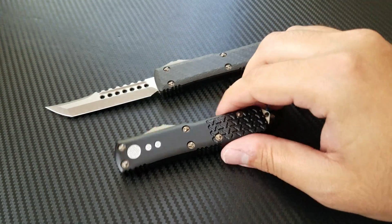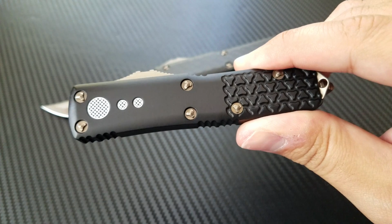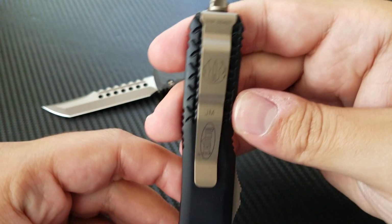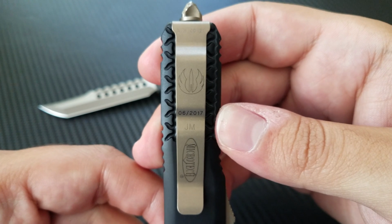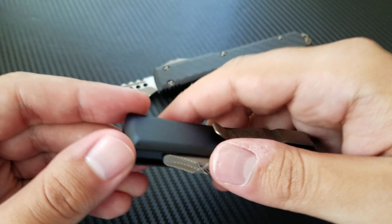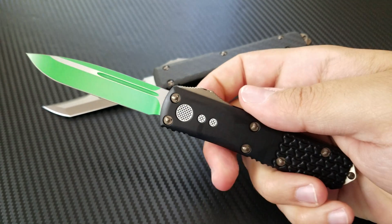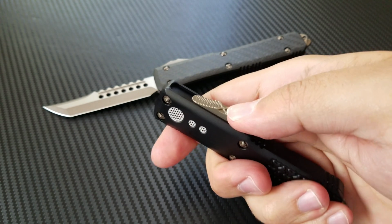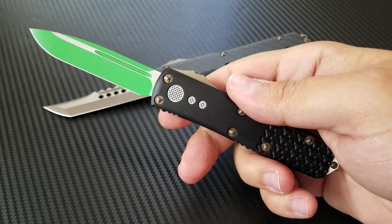Now, speaking of teleporting, let's look at a very sci-fi version of this smaller EDC out the front for Microtech. This is the UTX-85. Now this is a very special one. If you look on this clip, we've got a very different logo. For those of you who are Star Wars nuts, you may recognize that as the Jedi symbol right there. And the little JM notation also indicates that this is the Jedi Master. So this is very much a little lightsaber, and this just takes it to that next level of fun right here. If you are a Star Wars fan, and you're also a knife guy, I can see where the love of this knife comes from.